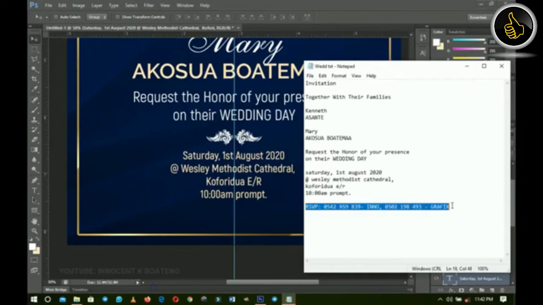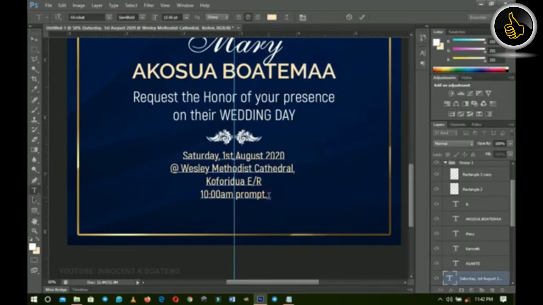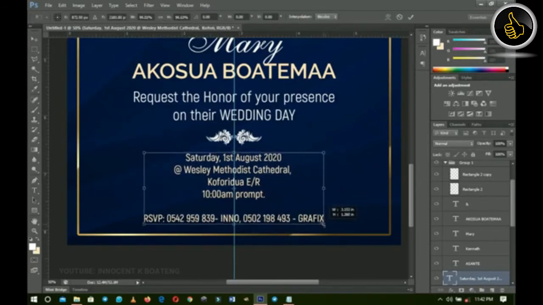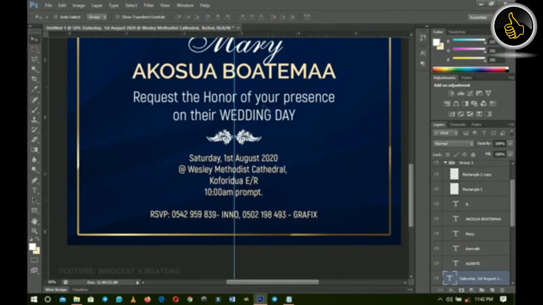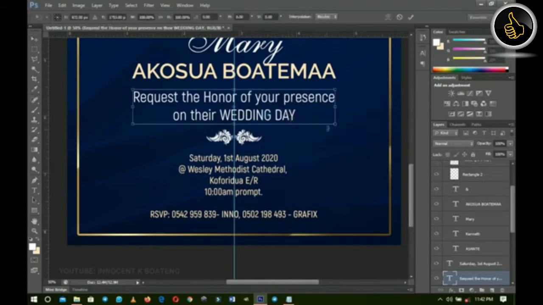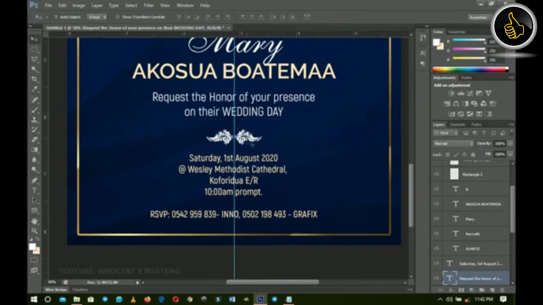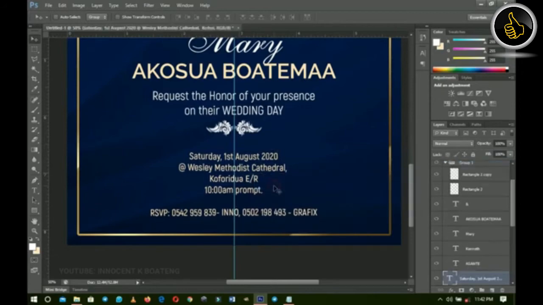And then when you go back into this resource, you realize that we have the last one, which is the RSVP. You can select that one as well, and you can actually add it to this one. So you space it out and then you paste it just like that, as simple as that. And then you can press Ctrl T to transform all of them out like this, and then you push it over here. I think this one looks way bigger, so let me just transform it out so that I can make space for this. So you try to basically push them up, and then you push this one up like that.